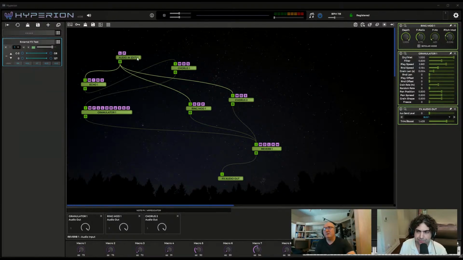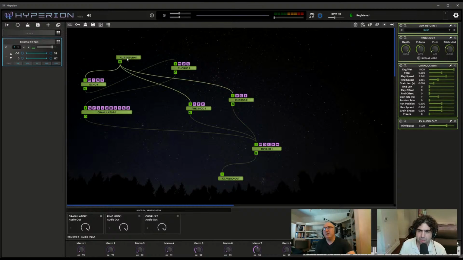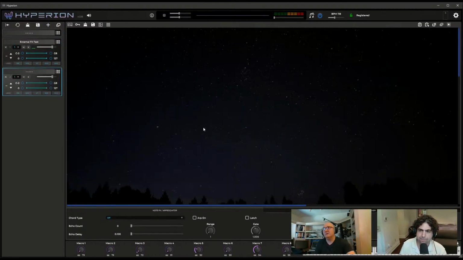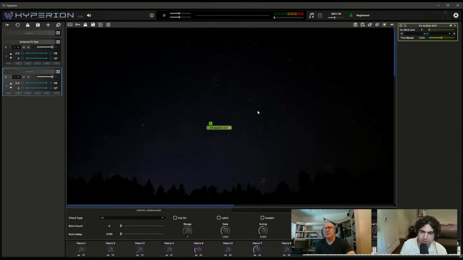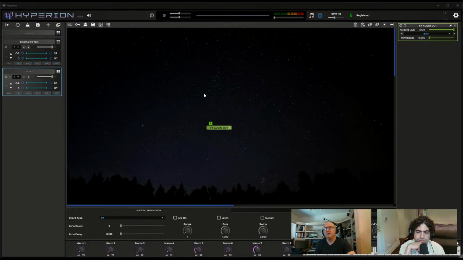So what I would do, instead of audio in, I would go back to aux return, and then my aux return would be another track where I'd have an effects output, and I'd select the correct bus, and then I'd turn up my aux send level, and I would maybe turn down the level of the track. So this trim boost control controls the level for that track, or that, I shouldn't call it a track, it's a layer.